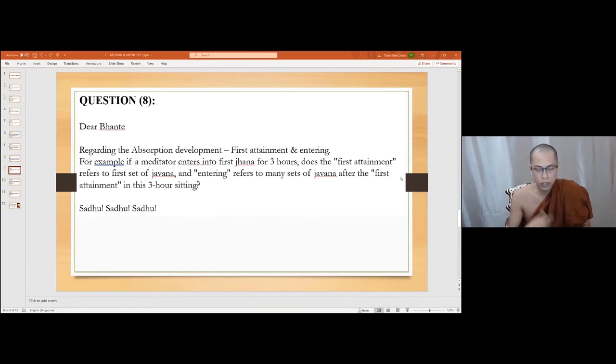Then again, his mind, starting from the mind door adverting, the jhana process arises. It can last 3 hours or 4 hours or like this, according to his power of concentration. So that is the interim jhana process, not the first time process. So the first time process and the interim process cannot arise continuously without the interval of the bhavanga movement. So after the first time process, some bhavanga movement, and after that again an interim process continues up to 3 hours, etc. So this is how it arises. So in the 3 hour sitting, it arises for the first time in his life. That is the first time attainment.